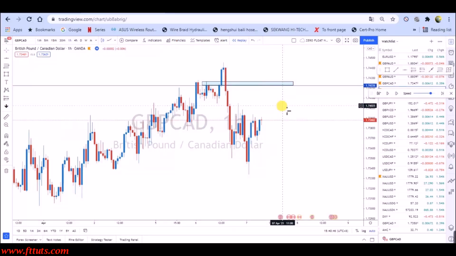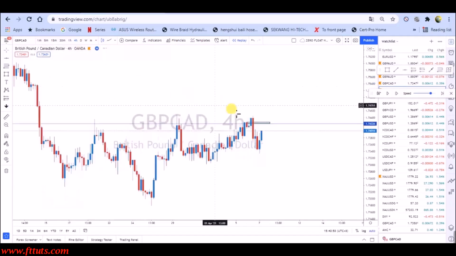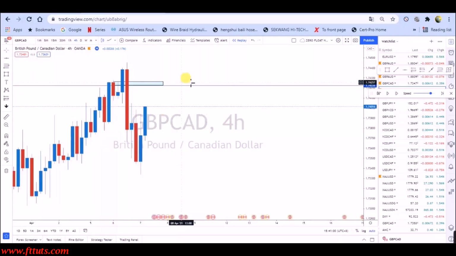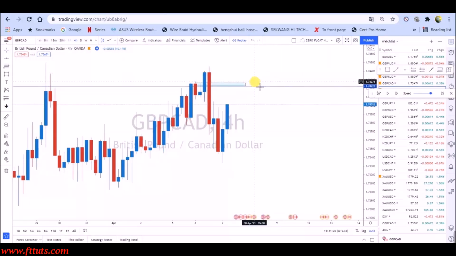Next thing we should do is change to a higher time frame, okay, to check whether we have any engulfing and make sure that our setup is in the engulfing body candle. Right, let's go to H4. At the H4, this is very beautiful. First, we have the engulfing candle. Secondly, the setup is in the engulfing candle itself. It's not at the wick at the top here. So this is considered a low risk.